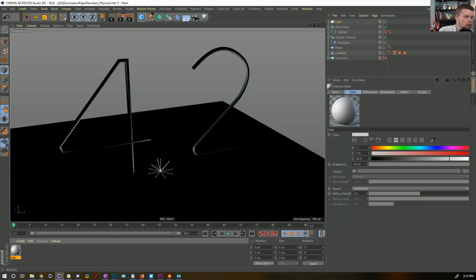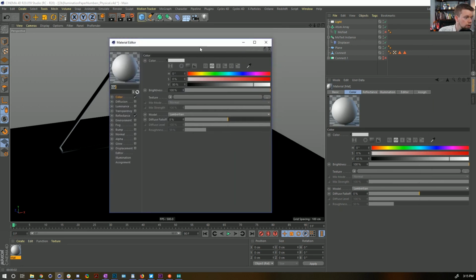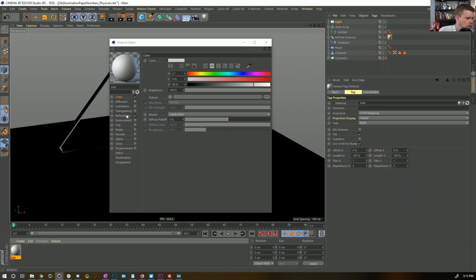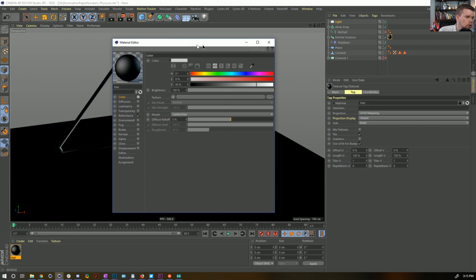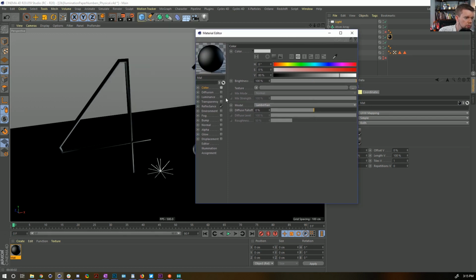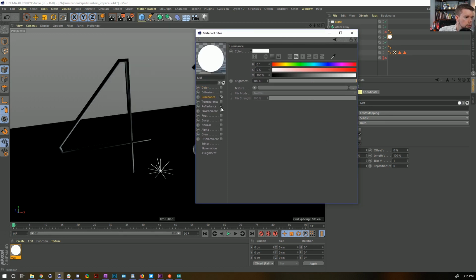Let's make a material. Now I'm not using any of the new node-based materials. The main thing we want is on this mode text. That's the most important one. So we would use color, which I'm going to turn off because it's irrelevant for what we're doing. Turn on luminance. No reflectance yet. Let's turn on the old backlight.